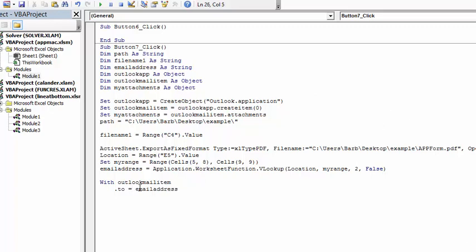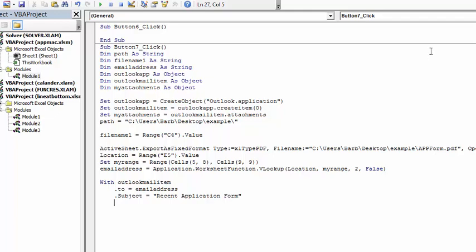The next one is the subject, so dot subject. I'm just going to put a subject line in this email: dot subject equals recent application form. So that was something that somebody just submitted.